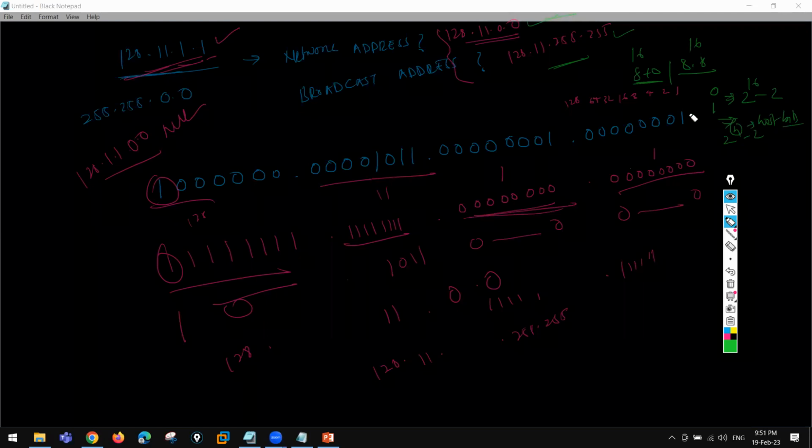If somebody asks you what the number of usable IPs in this network is, then these are the IPs which are available. Another example, let's say 11.10.11.11. What is the network address? Now it's very straightforward, anybody can answer this. What is the broadcast address? Because you know what class A is, you don't need to do that AND operation, but people from an electronics and communication background should have answered how we did that AND operation. It's pretty straightforward. And the number of usable hosts or IPs.